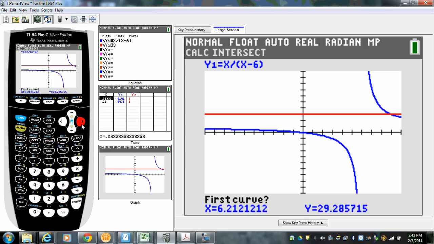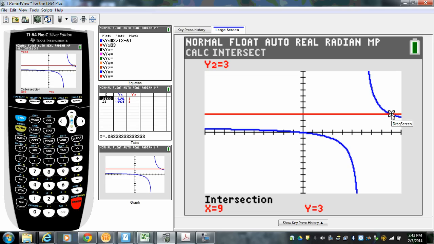My blinkers disappeared, so I'm thinking I'm probably coming back here soon. Look at that. Okay, so I finally made it back to that curve. Once your blinker is on this curve over here, and it does not have to be at the same place as mine, hit enter. Then for the second curve, as long as it's on the red line at y equals 3, you're good, so hit enter again. And for the guess, you don't have to do anything but hit enter. So that intersection is at x equals 9.